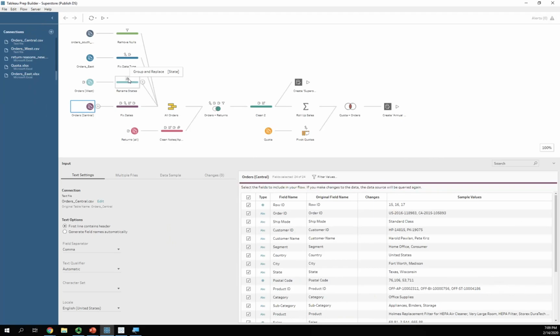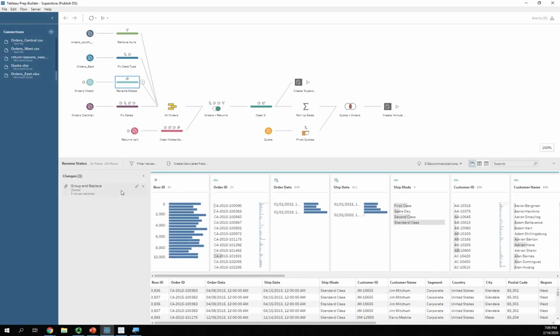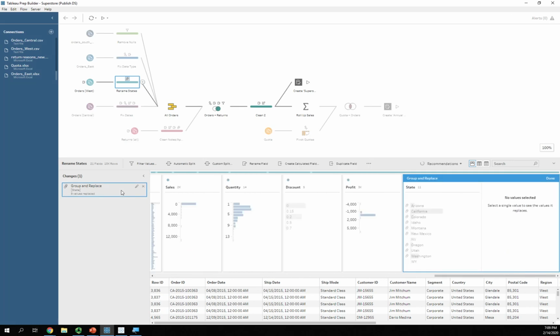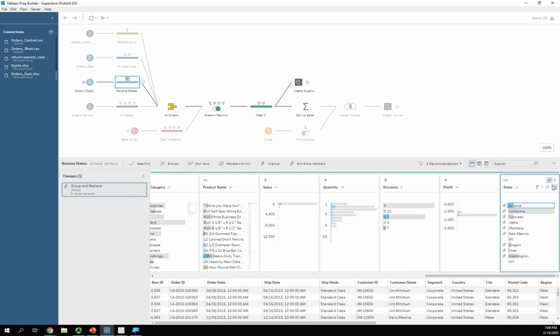This in particular, I'll show real quick what we're doing here. If we look at particular states and some of the grouping we've done, we had to clean this because we have states that say Arizona and some have abbreviations. We can do this through our smart grouping. This is some of the intelligence I talked about. With group and replace, we can do things by manual selection, by pronunciation, common characters, spelling, or simply manually.